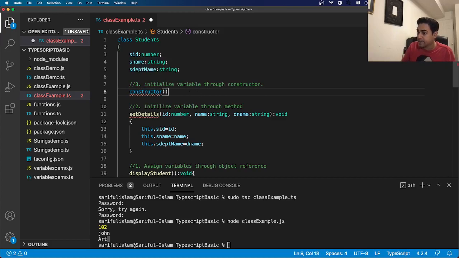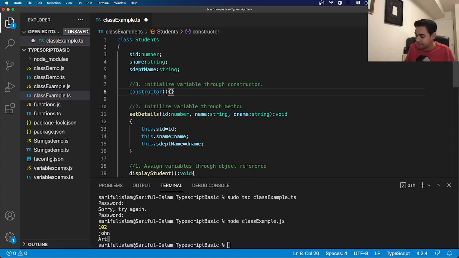Then it's like a method, so you put the parenthesis. A constructor can have a parameter or be empty, it doesn't matter, like a method, but it doesn't return anything, not even void. So in the constructor there will be no return. Just remember that.